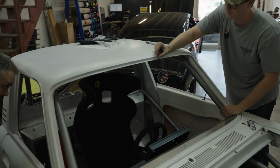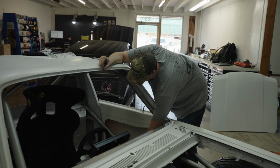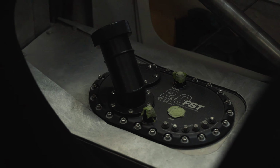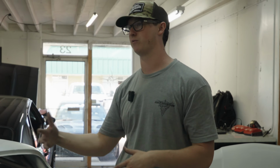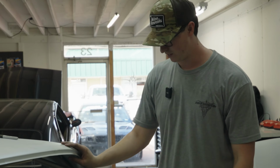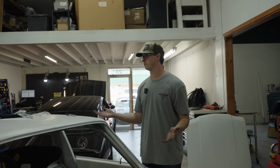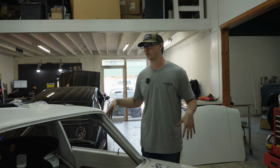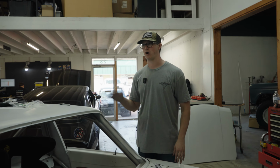Something that's very controversial that a lot of people hate is that I have the fuel cell inside of the truck, which is technically legal if I put an aluminum bulkhead around it, which I 100% plan to do. A lot more race cars have it like that than you would think. The old school GT40s had saddle tanks right next to them that had just an aluminum cover with carpet over it.